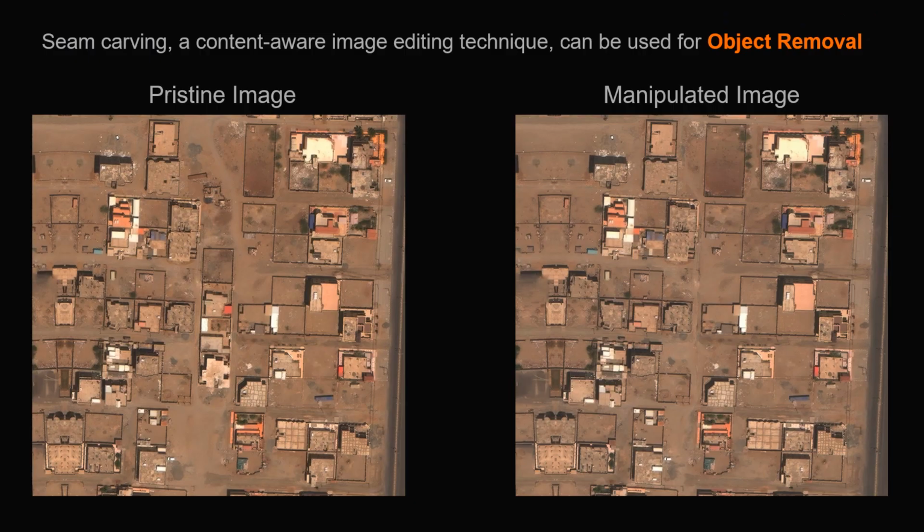Seam carving was designed to be a content-aware image editing technique which could be used to reduce or increase image dimensions without affecting its salient contents to the maximum extent possible. But one could potentially use the same technique to remove objects from the images. Here is an example to demonstrate such a scenario. If we observe, there are a set of buildings in the left image which are removed in the seam carved version on the right.